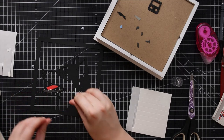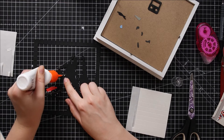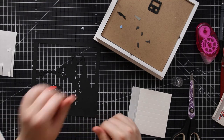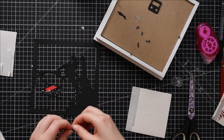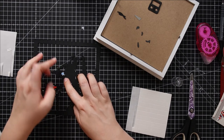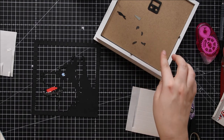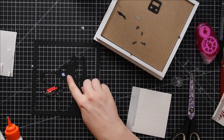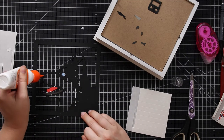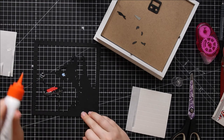sticking them on. I'm going to do the eye next, which I've cut in a nice bright blue, kind of Game of Thrones-esque. Cover that up, and then I've got a few more pieces which are for the nose and then the little gaps around the eye. So let's do the nose first. I'm going to put some glue all the way around it.